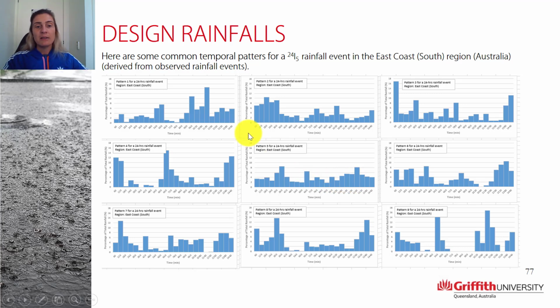Now, each one of these temporal distributions will generate a different outcome in the catchment, a different hydrograph. As we can imagine, if we have a constant rainfall intensity, the response of the catchment at the outlet will probably be a flatter hydrograph. But if we have a rainfall event with a peak rainfall concentrated in a short period, you will probably have a hydrograph with a higher peak flow than if we had a uniformly distributed rainfall event.